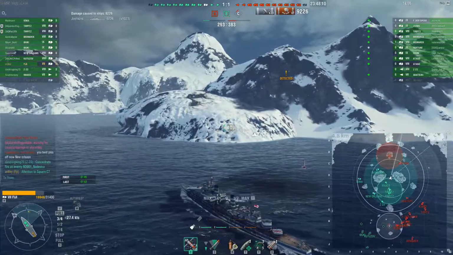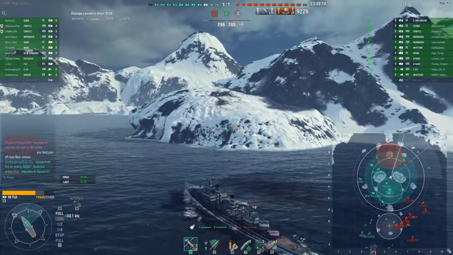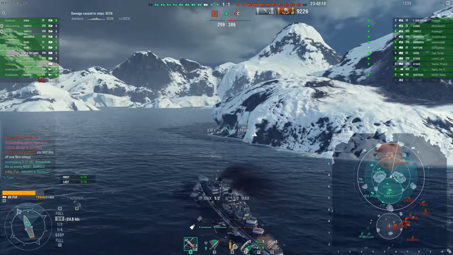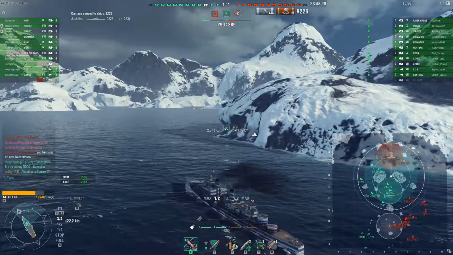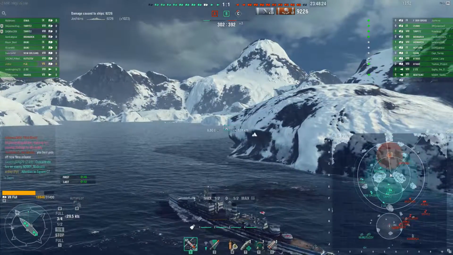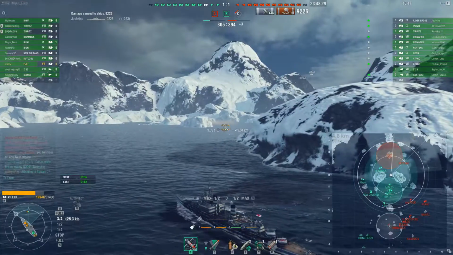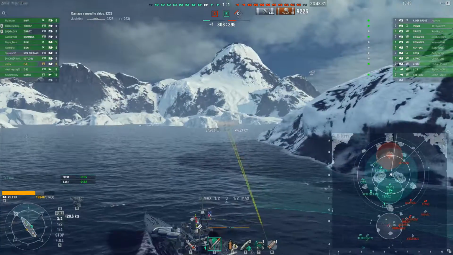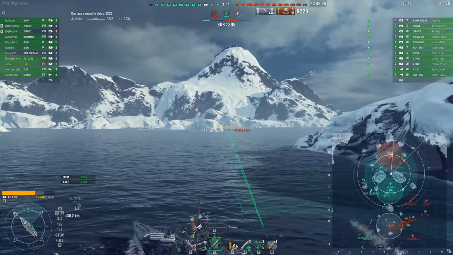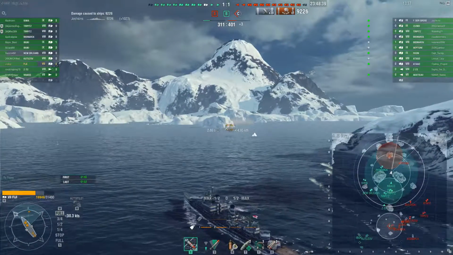Anyway, we've managed to cap B. Enemy has got A, and we're one boat apiece with a disadvantage in caps. Points, sorry. I've decided to move up to where the Neptune is, up into A, and I want to try and capture A. Now, I'm only doing this because I know there is a Bismarck coming up with me, which gives me a little bit of a reprieve.